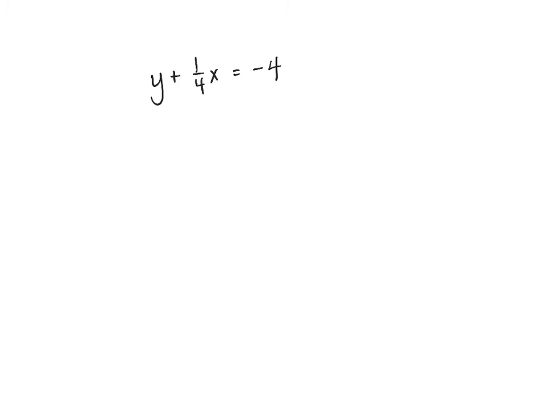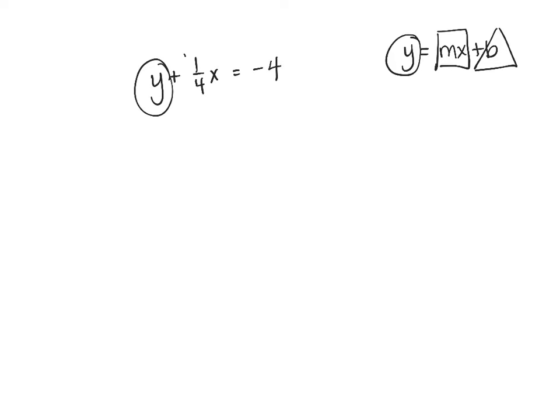What you're going to have to do here is get it into a point where you get y equals mx plus b, where y is on one side of my equation and my x is on my other, as is my b. Here, my y and my square are on the same side. That doesn't work for me. I need to get y by itself. How do I do that?